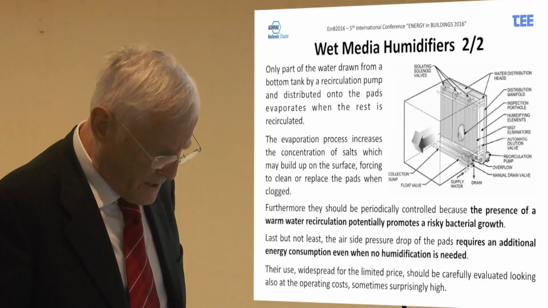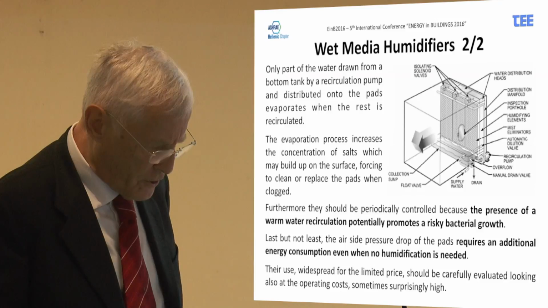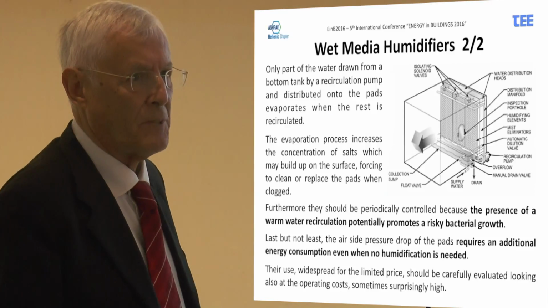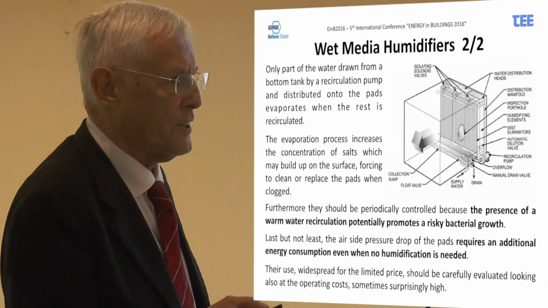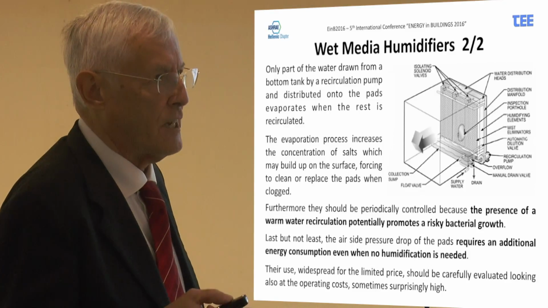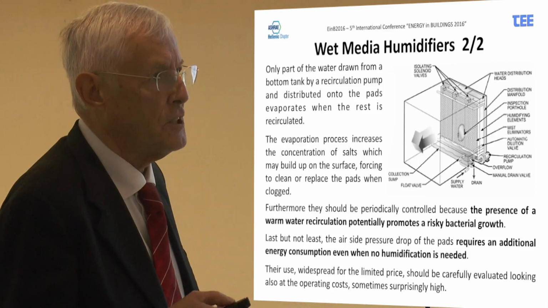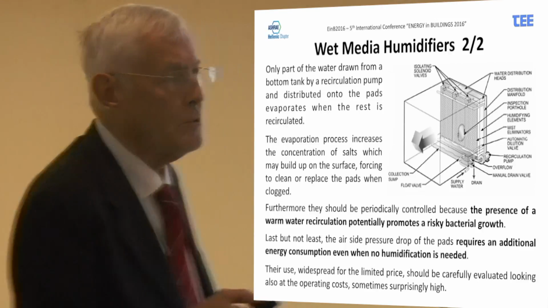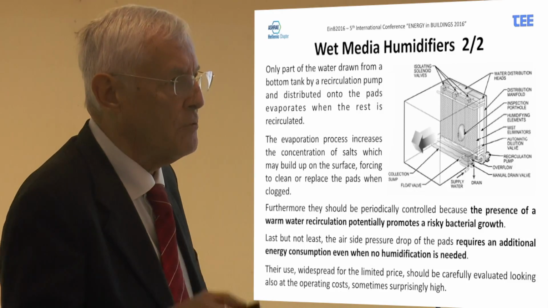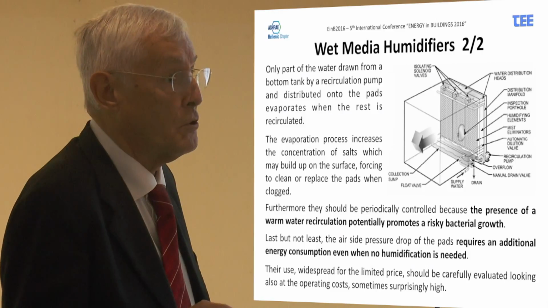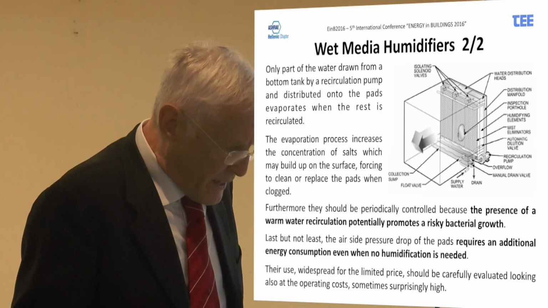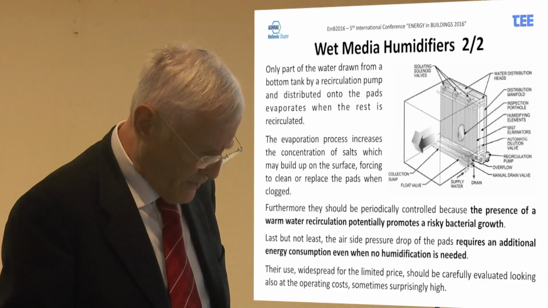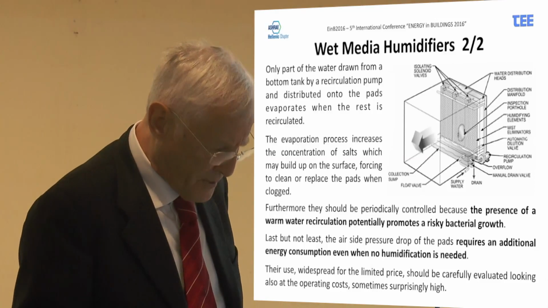Last but not least, the airside pressure drop of the pads requires additional energy consumption even when no humidification is needed. We learned from the previous speaker that an additional pressure drop in the system means energy consumption, also when humidification or adiabatic cooling is not required. So you keep recirculating the air through a parasitic pressure drop even when it is not needed. The use of wet media humidifiers, widespread for their limited price, should be carefully evaluated, looking also at the operating costs, which sometimes are not so low.